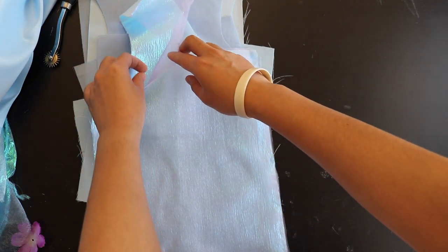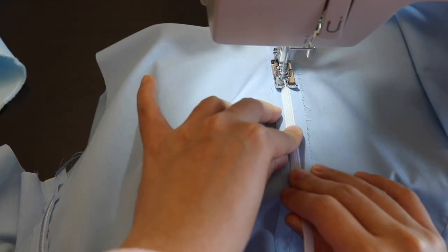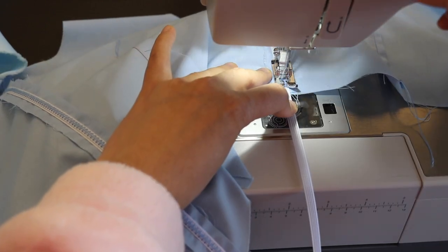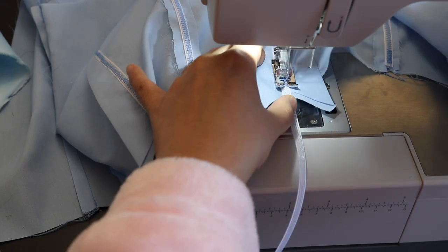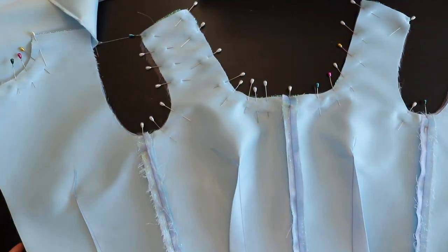I already sewed the darts for the other parts, and I also tried to overlay some of the organzas and iridescent fabrics just to see how it looks and what order the overlays will be in. The main fabric and the lining of the bodice together.